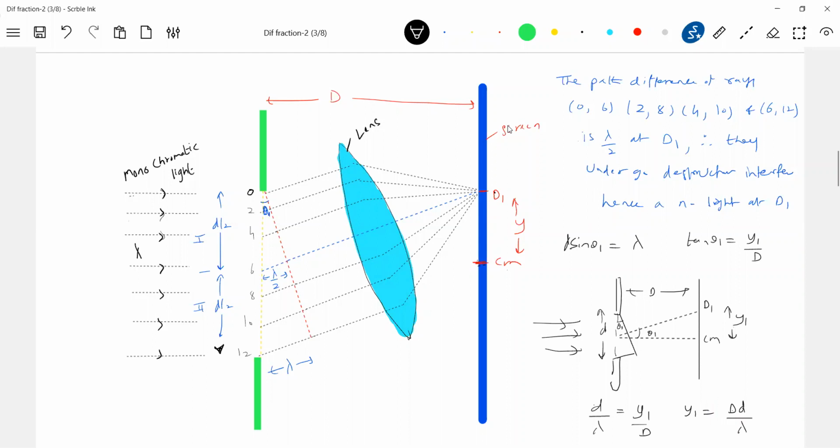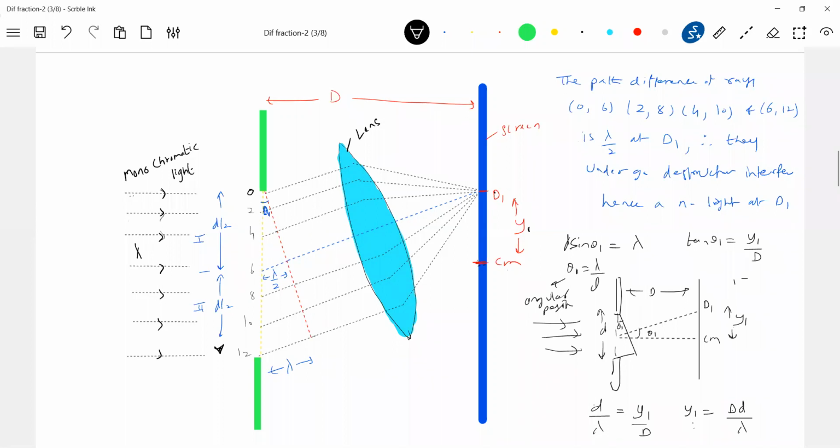At what distance will the first minima be located? It will be at a distance of capital D small d by lambda. And what is its angular position? Approximately the angular position is given by lambda by d. So theta 1 is called the angular position, and y1 is the linear position from the axis. Everything is reflected in the diagram. Already we know interference, finish over that one.